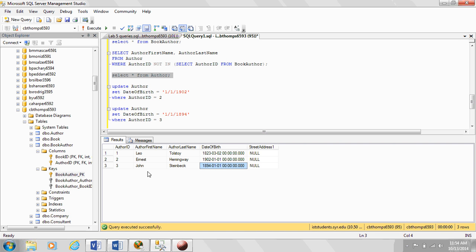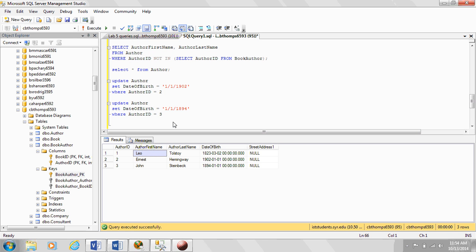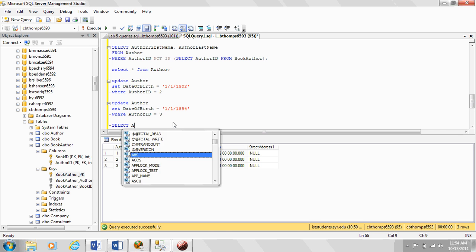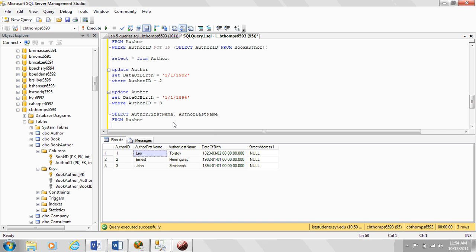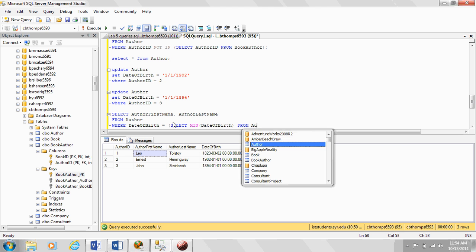So how would we show the author name for the author with the earliest date of birth? Well, you need to use another subquery. Let's say we want author first name, author last name from author, where date of birth equals, and here's the subquery: select min date of birth from author.